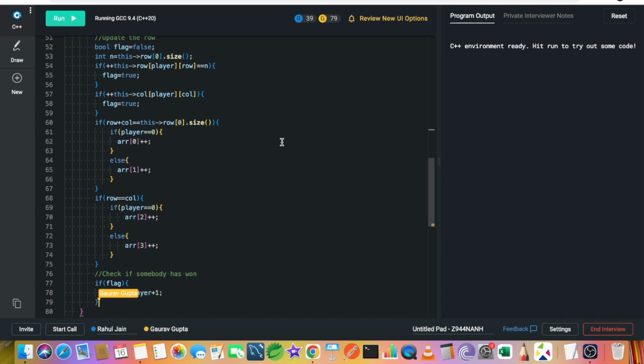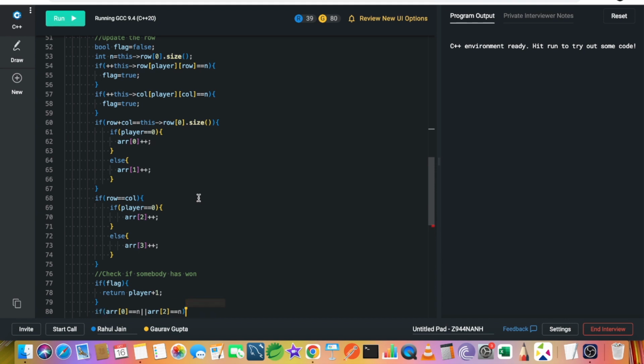Line 57, I think, equal to n, we have to check. Yes. Then zero equal to n or array two equal to n.